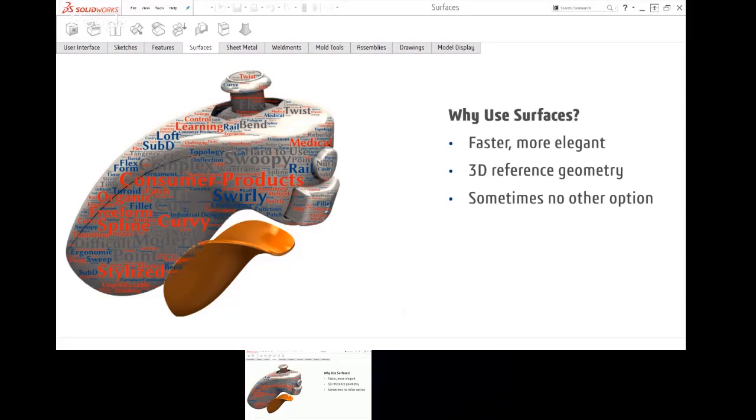And surfacing can sometimes be a faster, more elegant solution than solid modeling. They rebuild faster than solid features, and sometimes they just can get you out of a jam and have less requirements than a solid feature. And really, if you think about it, a surfacing feature is kind of just a 3D version of reference geometry. Planes and curves. These are just sort of 3D representations of those a lot of times. Many times we just use a surface as an intermediate way of solving some other problem. And in fact, there are certain cases where some things you just can't do without a surfacing solution. So I'm going to propose all of those options to you today.